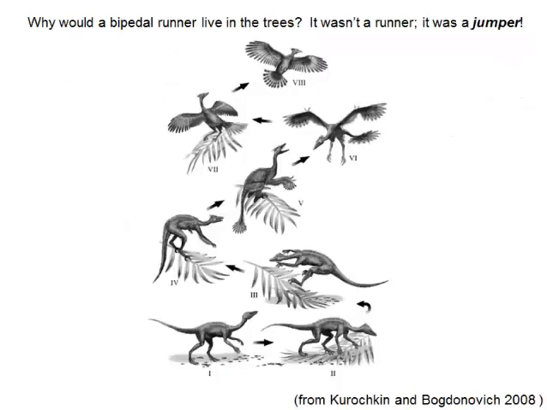Well, more recently, Kurochkin and Bogdanovich came along and said, oh, well, you guys are wrong. It isn't a runner. It's a jumper. And if you look at the pelvic girdle structure, you'll see that what it did was jump from branch to branch to branch. That's why it looks like a bipedal runner, but it's not. It's actually a jumper. Anyway, others that have done anatomical analyses say, oh, come on, give me a break. It's not a jumper. It's a runner. And so you get into arguments, having to know the details of anatomy to argue whether it's a runner or not. And my impression is 99% of the anatomists say it's a runner. The functional morphologists say this is a pelvic girdle set for running, not jumping.